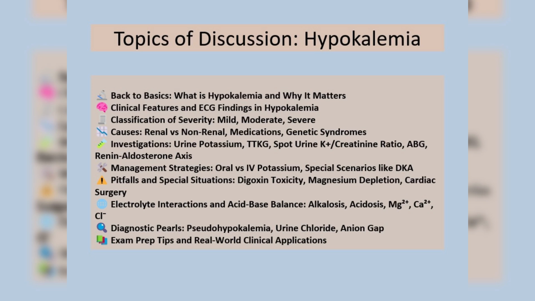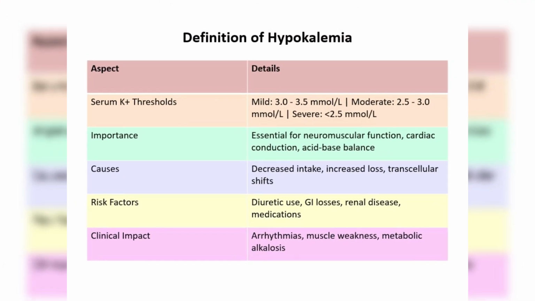Let's do it. Let's say you've got a patient right in front of you. What's going to tip you off that they might be dealing with hypokalemia? Clinically speaking, what are those signs you're looking for? Okay, so first things first. Before we even jump into signs and symptoms, we need to know what we're dealing with in terms of severity. Right, categorize it. Exactly. So we classify hypokalemia into three main categories: mild, moderate, and severe. Mild is when potassium levels are between 3.0 and 3.5 millimole. Moderate dips a bit lower, between 2.5 and 3.0. And severe, well, that's anything below 2.5.